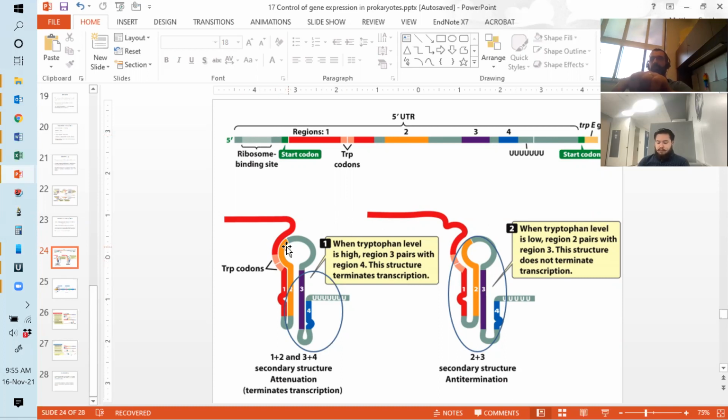And so region 1 and 2 are really there to dictate essentially which of these 2 options you get. Really just region 1 actually in many ways, but we'll get to that in a second. Did that help? Yes, it did. Thank you. Cool.